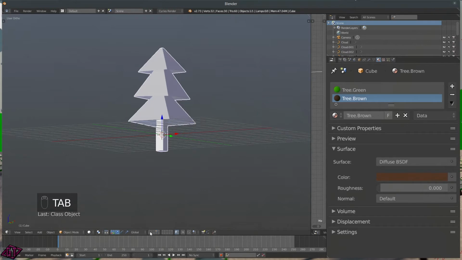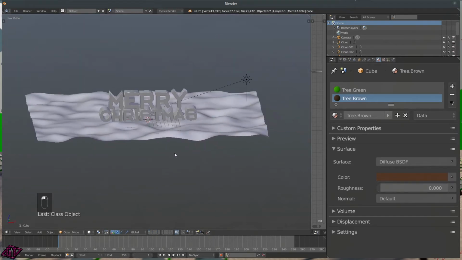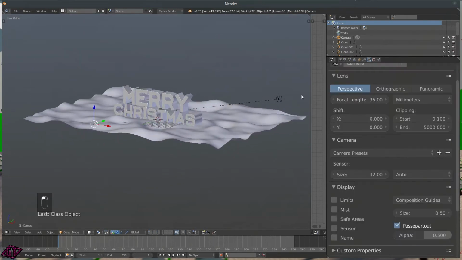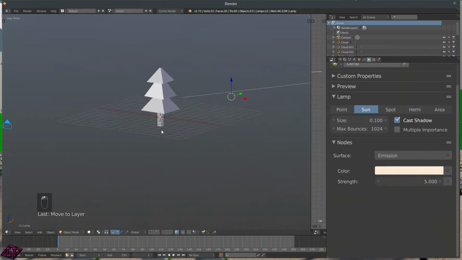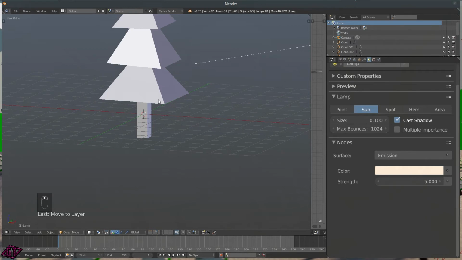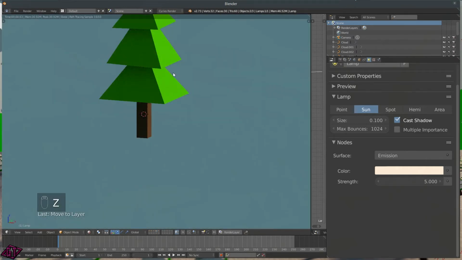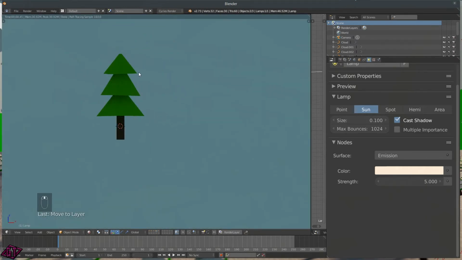Let's go back to our very first layer. And let's click on our camera and then shift click our light, and then let's press M on our keyboard and then hold down Shift and click on all these tabs here, and that will add the camera and the light to all the layers. And then now we could go back to our tree layer and press Z and go to rendered, and now you'll see we have some light and you can see how this looks.